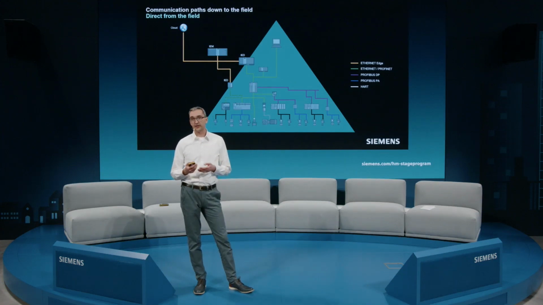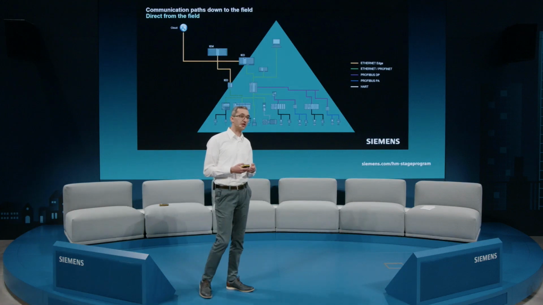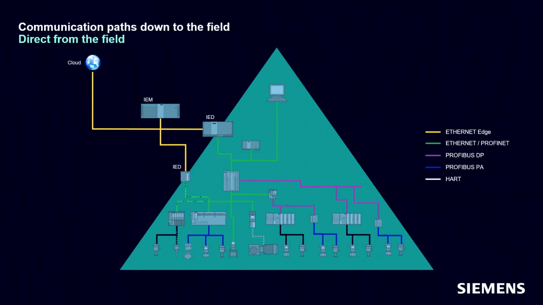Here, in this example, the HART device is connected to a communication module of the ET200, which is a Profinet device. And as a result, a Profinet connector is required on an industrial edge device. If you want to communicate with a Profibus PA device, which is connected to a compact field unit, the communication path looks quite the same. However, you can imagine that the communication with a Profibus PA device connected to a compact field unit is totally different in comparison with the communication of a HART device connected to an ET200.